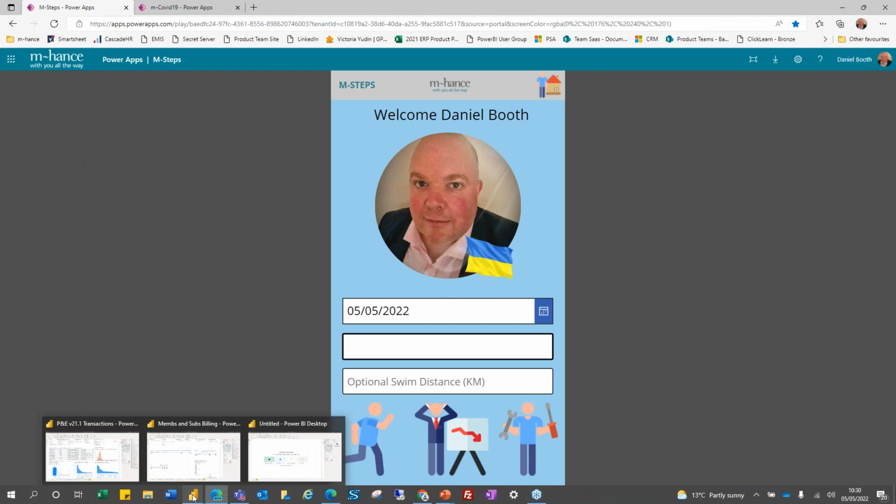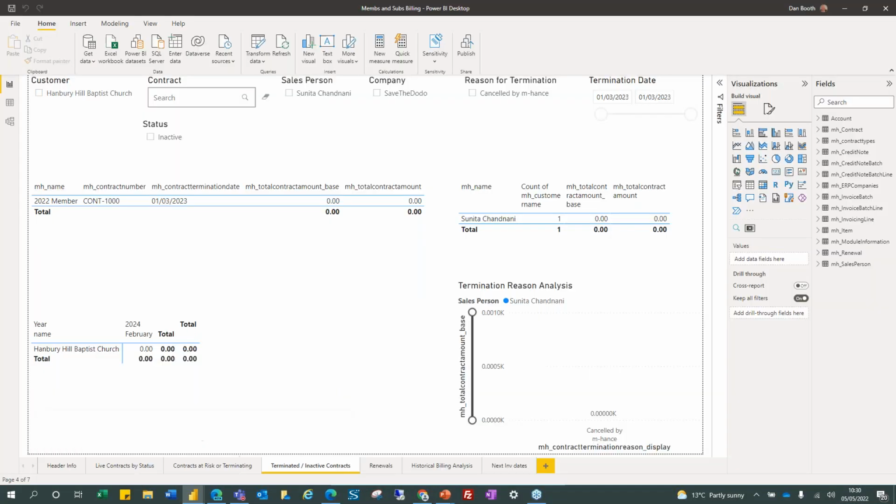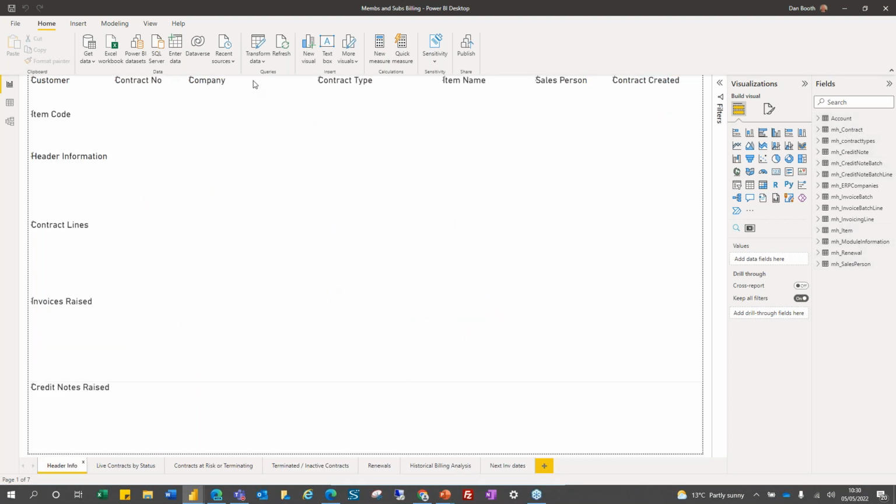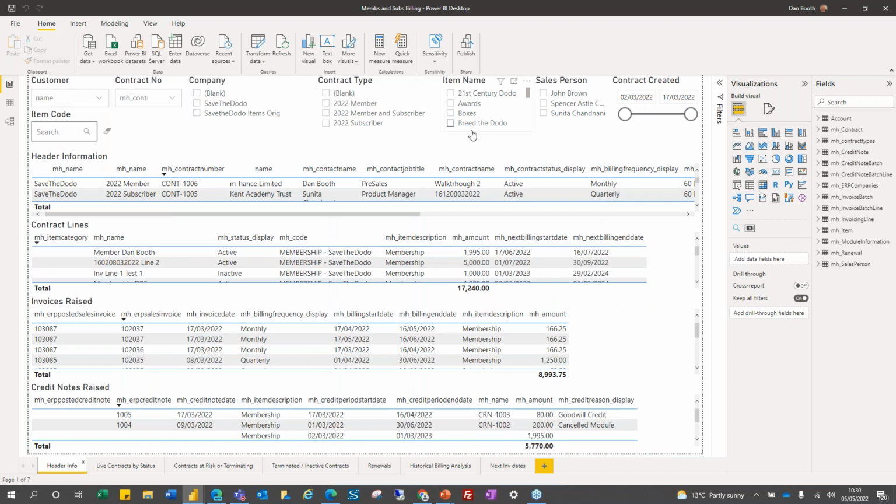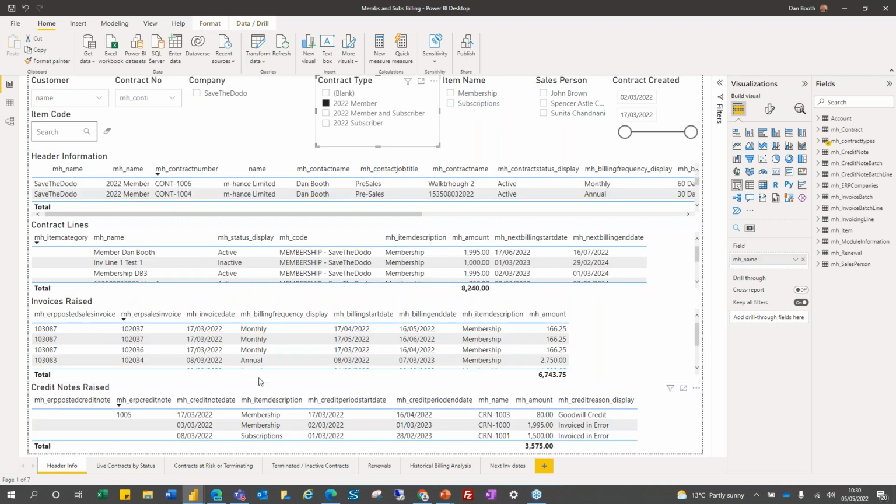And I think, as you can see, and I keep saying it, structure and governance. All of the Power Apps, membership and subscription billing, they're all your accounting tables, so you can analyze anything, slice and dice by any of the fields within a Power App. If I wanted to look at how many people, contract lines, invoices posted, all that analysis, every field that is in a Power App can be reported on across the piece.